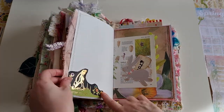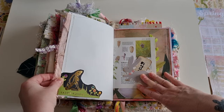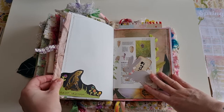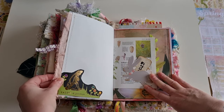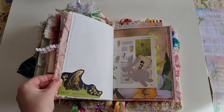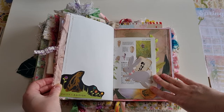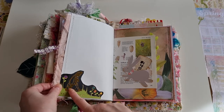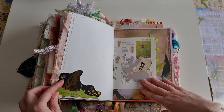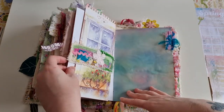I found some organic vegan chocolates by a company called Booja Booja, and their Easter truffle box was amazing — hazelnut, stem ginger, vanilla and rhubarb. I shared them with everyone, bought extra boxes, and everyone who tried them said they couldn't believe they were vegan, they're so creamy and rich. But the box had this beautiful metallic rabbit on it and I loved it so much that I've made it into a pocket in here to remember that Easter edition.